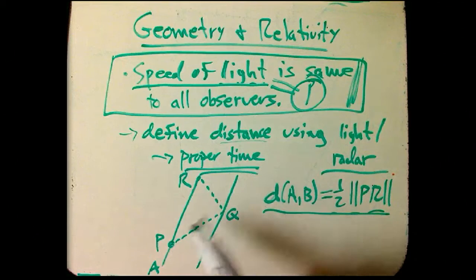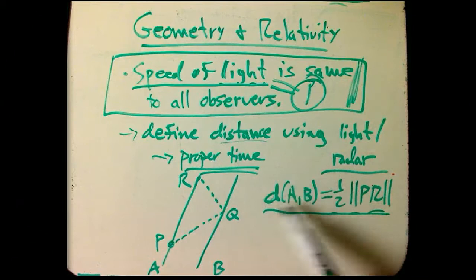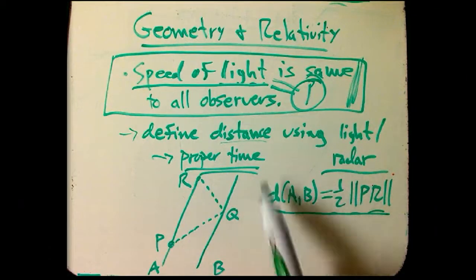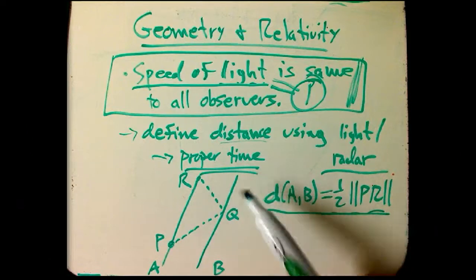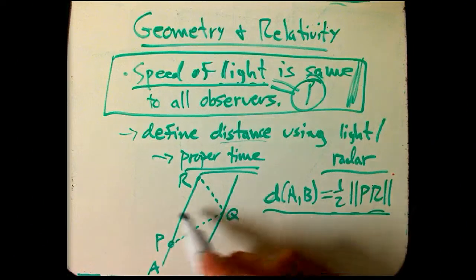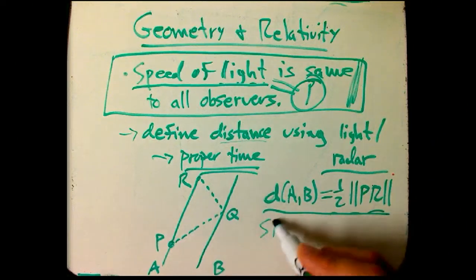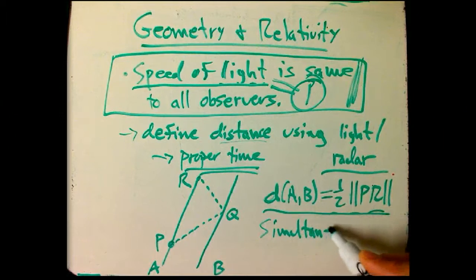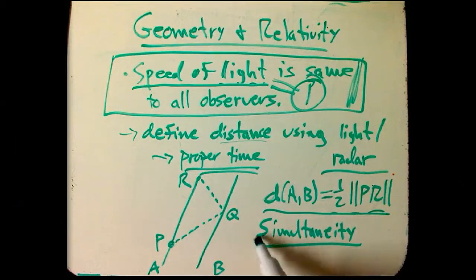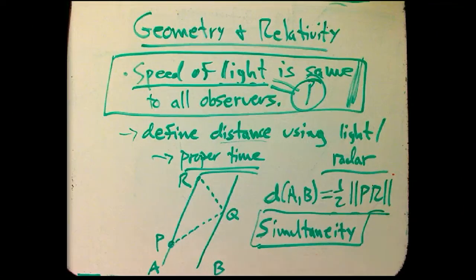We're just going to make that an axiom at this point. We know it's the same, we might as well use that as our basic unit of speed - it's a very common thing physicists do as well. If that's going to be true, what we're going to do is define the distance between these two objects. Notice it's not a distance between two events, it's a distance between two parallel lines - this is a line-to-line distance. We can use it to define the distance between two events eventually, but it's nice to do this.